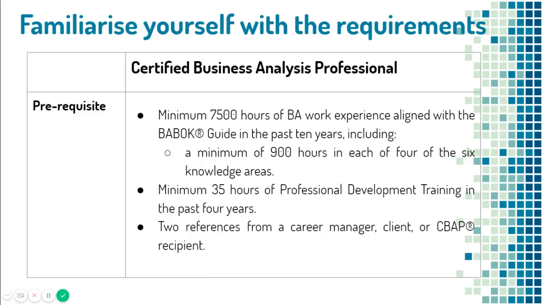The third requirement is for you to have 2 references who will stand as guarantors. They could be your clients, they could be your boss, it could be your career manager, or people who are CBAP certified. Also, for your application to be complete, you need to agree to the CBAP Code of Conduct as well.